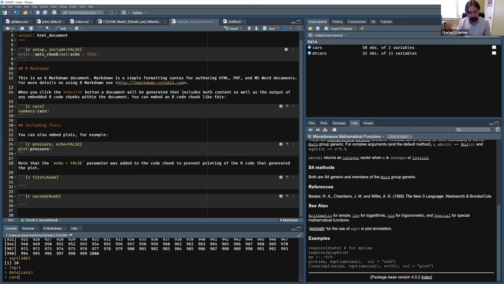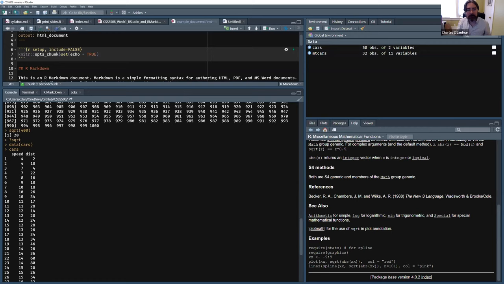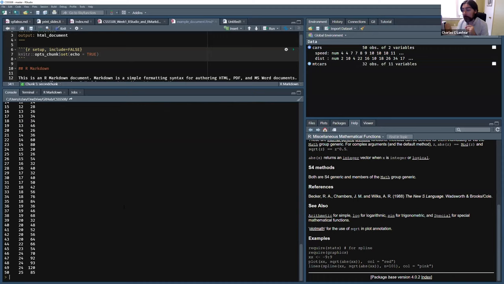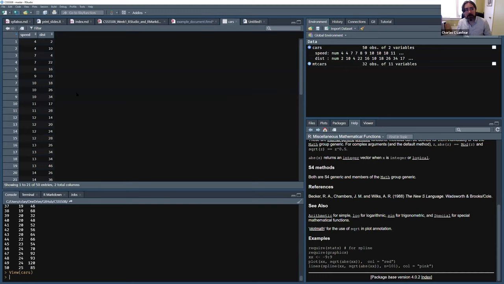And now I could run that cars data frame, and you'll see it's a data frame that has two columns in it. If you go up in your global environment, you can click on this little button here. It will expand a data frame to show you the columns. The columns are speed and distance. If you want a viewer that looks like Stata's viewer for data, capital V View(cars) will bring up a viewer pane up here that you can browse through your data and look at. Okay? I don't use it very often, but it's there if you like it in that Stata style.